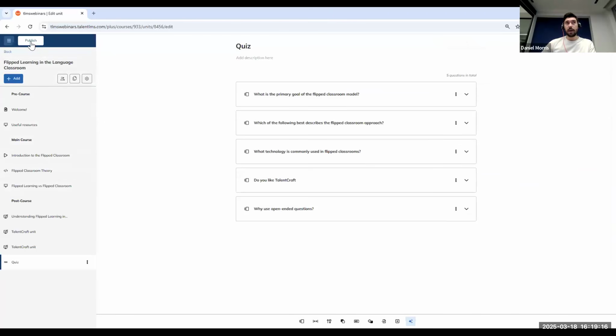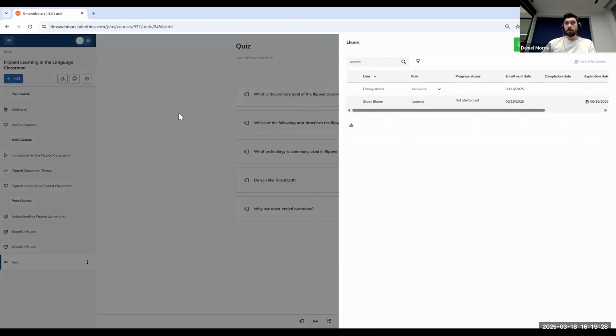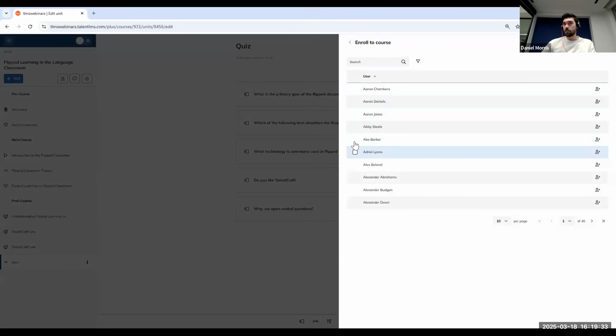So with that done, our content added, we just have a couple of final touches there. The first thing would be to publish the course. So we're ready to give this to our users now. So we click on publish. This will allow the users to enter the course. And the final thing here would be to enroll our users. So if we click on the users tab over there, you can enroll some further users to the course. You can either do that one by adding each user like this, or if you want, you can click here and this gives you the ability to mass enroll your users to the course all at once.